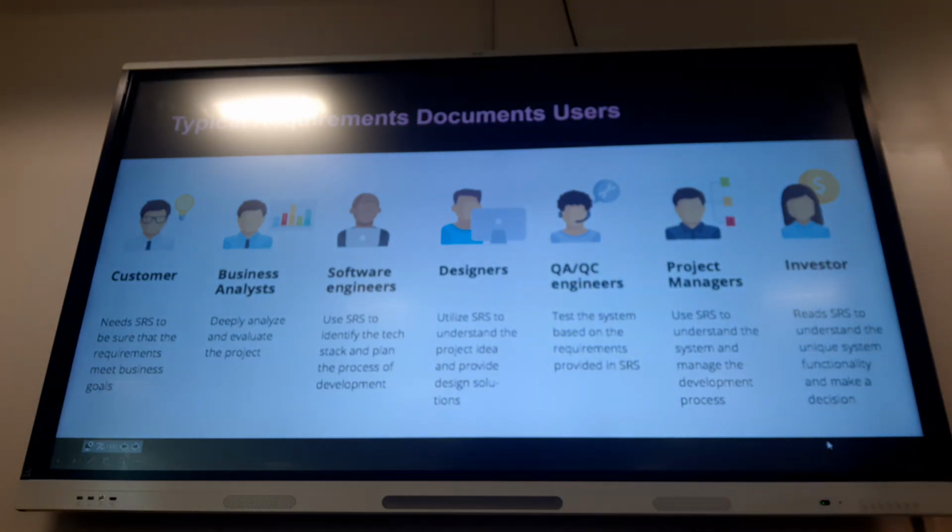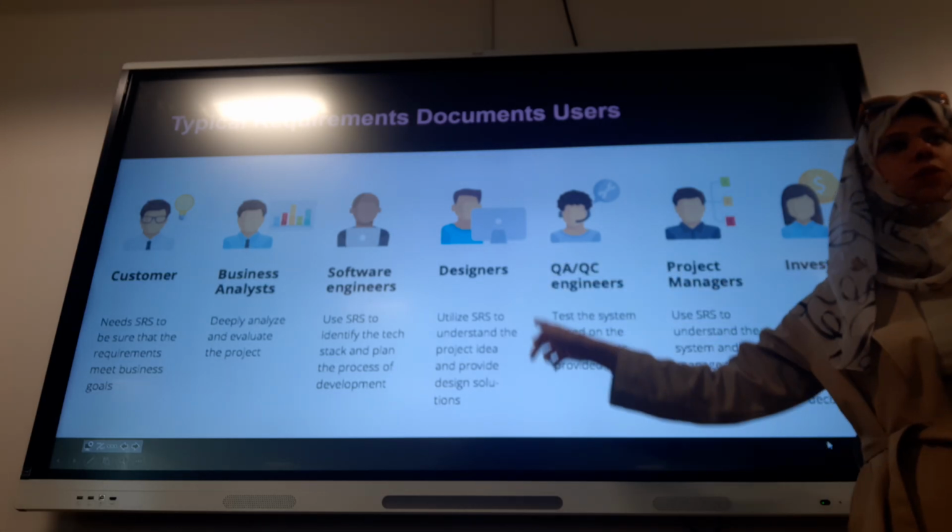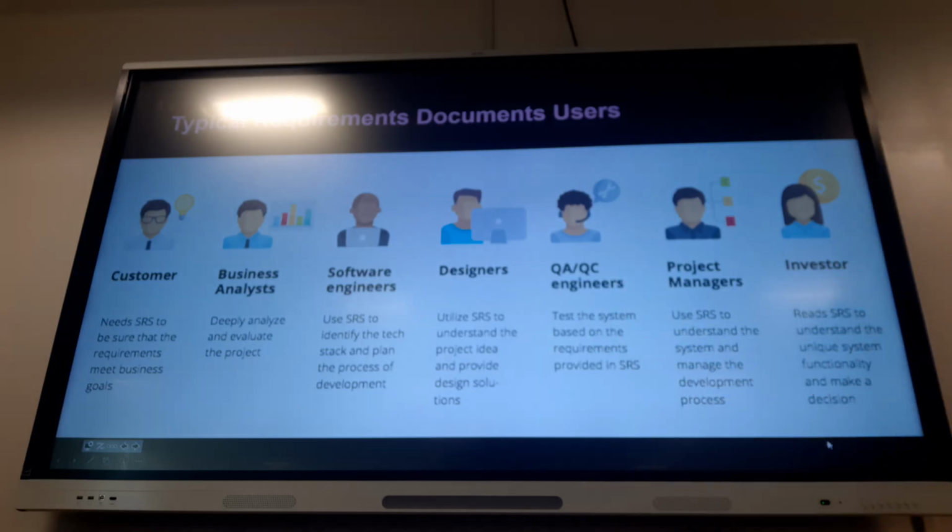Quality assurance people. Now this is so tricky. Why would a quality assurance person need access to SRS? To test it. Exactly, test cases, to make sure it does the right thing. Remember when we said requirements have to be testable? What do we mean by this? I cannot say this is easy to use, right? How would you make it easy to use? You need to have a clear measure. I cannot say this is fast enough to process. I have to say within 3 seconds, within 4 seconds, this has to be done, right? So having a clear measure helps you ensure the quality and provide test cases for your application.